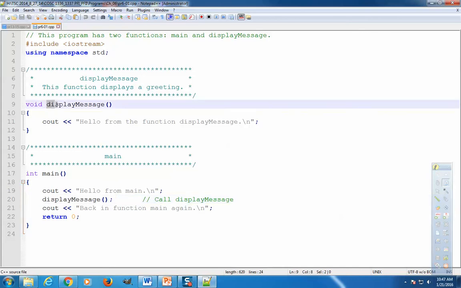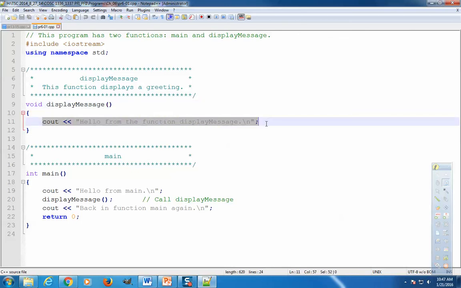Then here's the match, display message. So I know that I'm here. Then open and close parentheses. What is this telling me? No parameters. So I did not receive anything. I don't need anything, I mean the display message function. So the display message function is going to do cout, hello from the function display message.